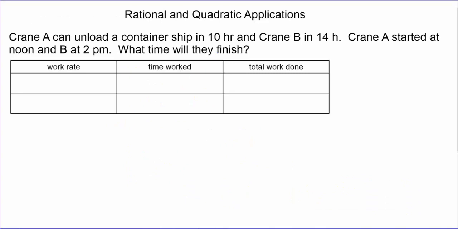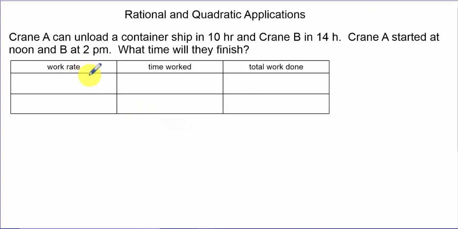Now we're going to do some, hopefully these are kind of review problems from Algebra 1. I know we did them back then. These are work problems, which actually kind of work like a distance rate times time. Crane A can upload or unload a container in 10 hours, and Crane B can do it in 14. Crane A starts at noon and B starts at 2, and then what time will they finish the job working together?